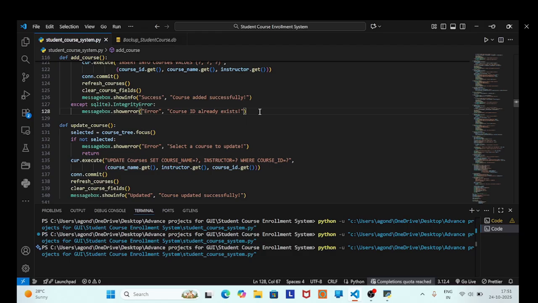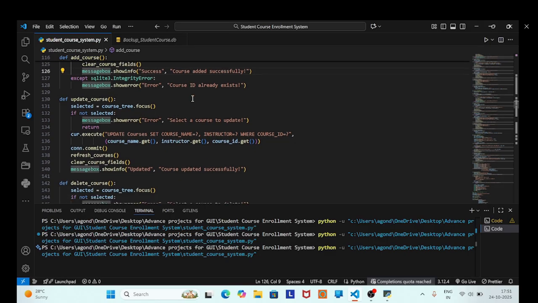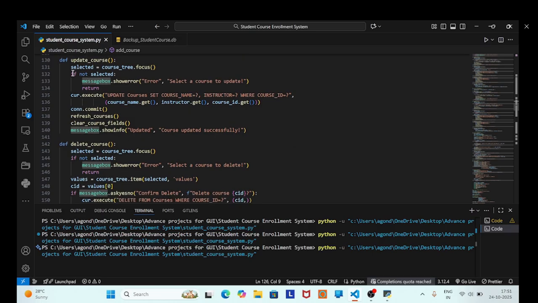the update course: selected is equal to the course tree focus, and if nothing is selected it will show an error.